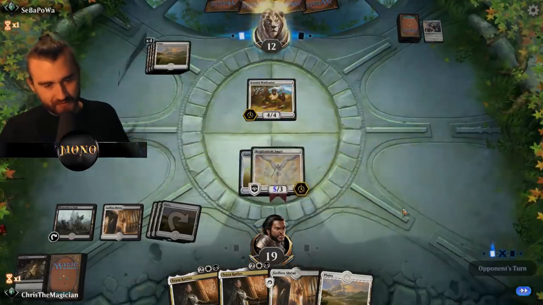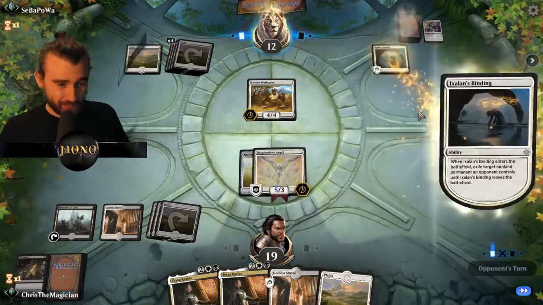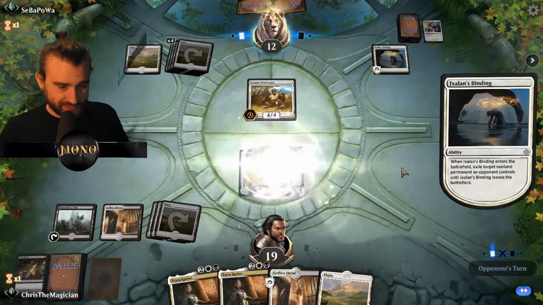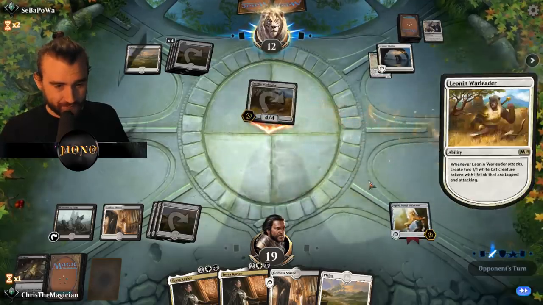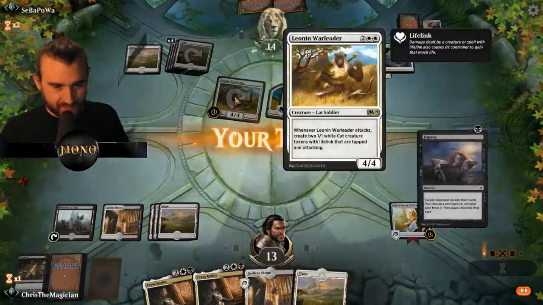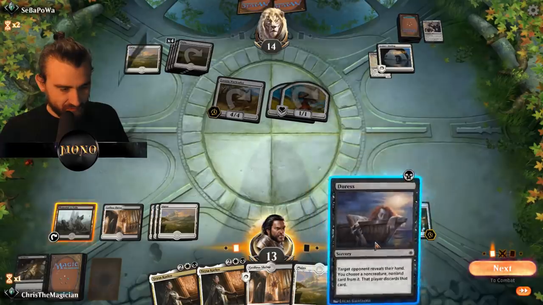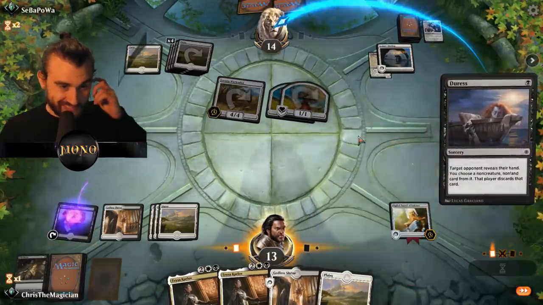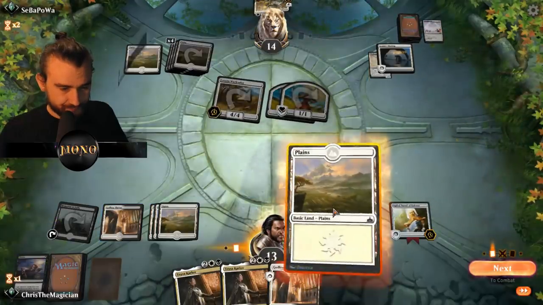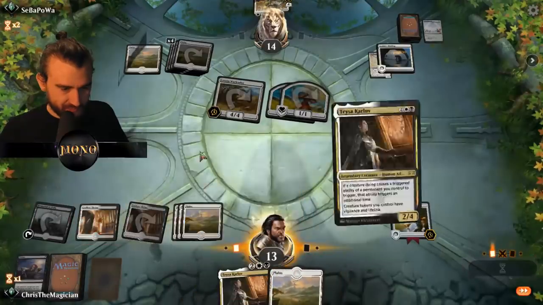Now comes the pain, though. We can block it. We want to. Do we really? Ixalan's Binding. That's a good card for you to have there. A particular situation, I will admit. That's pretty good for you. Yep. 2 cats. And this boy is very dangerous. Very, very dangerous. And Ixalan's Binding is very good against this. Okay, Cleansing Nova. Take that away. Doesn't matter too much, it seems like, but maybe.